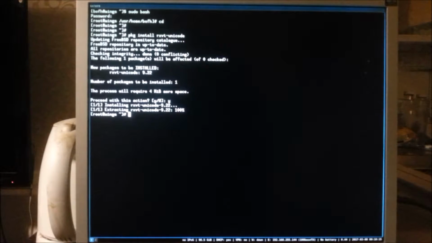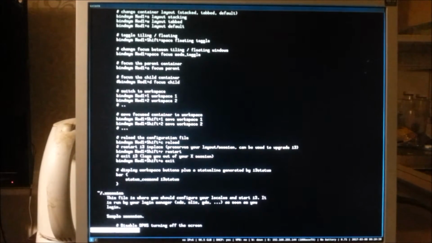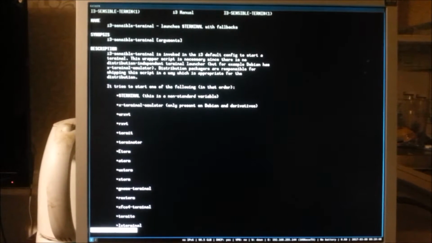Okay, the i3 window manager that I have here has a priority list of terminals. We can see it from here: i3-sensible-terminal. That is the command that the i3 window manager uses every time I press the modifier key and enter.